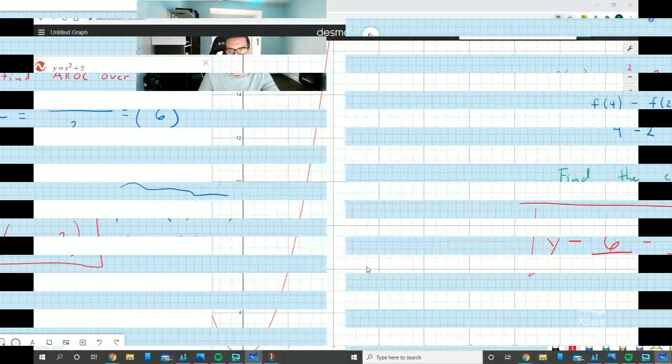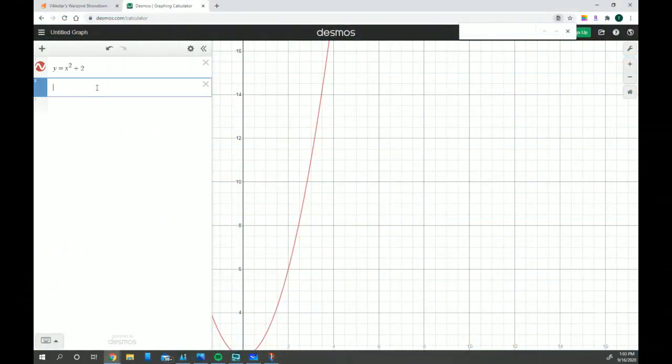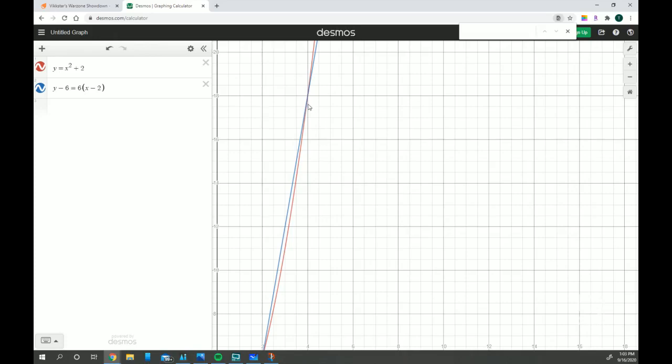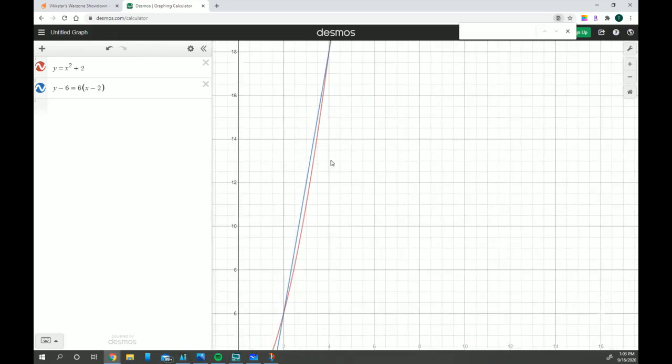That's the line. And here's why I don't care if you simplify or not. Remember what I told you, the secant line should connect the dots for you. Let's see how I did. Y minus 6 equals 6 times x minus 2. And did it work? Check it out. Connect the dots, and we'll see it even better on the next one perfectly. And that blue line is called the secant line, showing me the average rate of change.